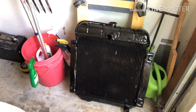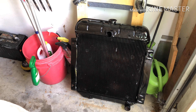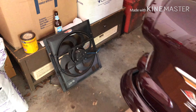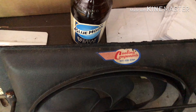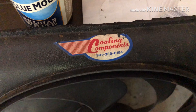Once we upgraded to the four-core, it would sit in traffic for a little while, but in a parade-type situation you couldn't continue to run the air conditioner — you'd have to shut it off. So I did a little research, about 15 years ago, and found that fan. It's by a company out of Memphis — Memphis Cooling Components — I don't even know if they're still in business, but I'd think they are.